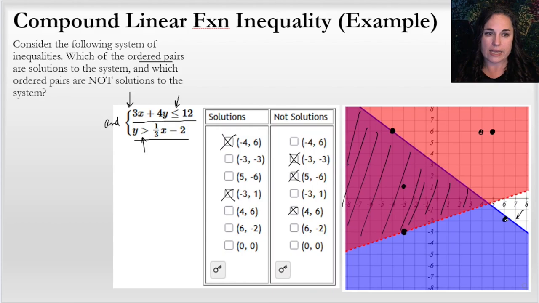Okay, so it looks like it definitely solves the top inequality, but it doesn't solve both of them. So that's outside. And the last one, here we go, easy, is the origin. It's within the solution set. Okay, so that's how you do a problem like that and reading the graph.